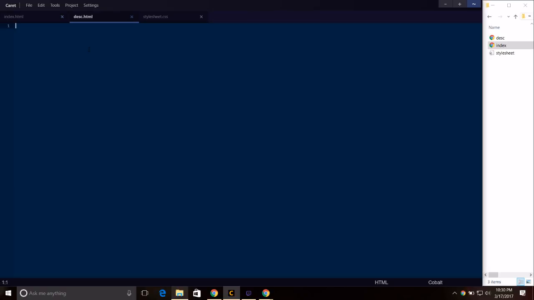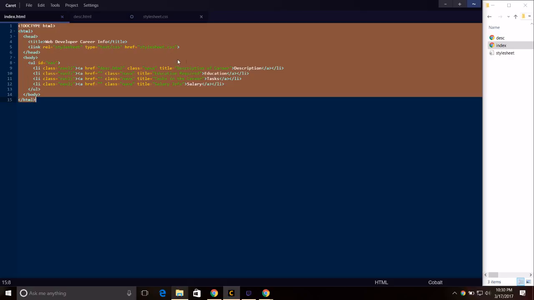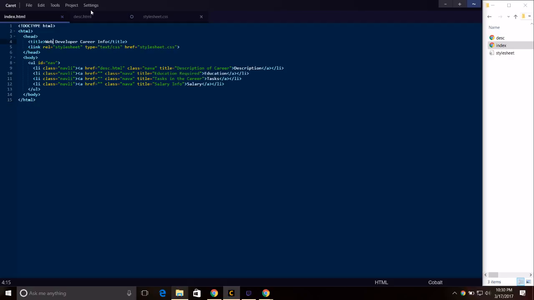I also like to do a little ID tag. Oh boy, Control Alt S saves all. So basically, if I were to get rid of this and put it back, see how there's a little circle right there? It's also the X button. If you save it, so if I click File, Save File, that circle goes away and becomes an X. If you see that circle, it means that your file isn't saved, and you should probably save it unless you're in the middle of doing something. In that case, you should finish what you're doing and then save.